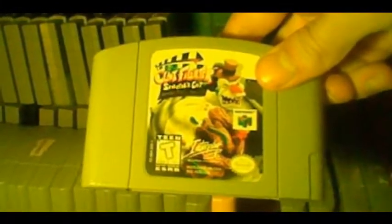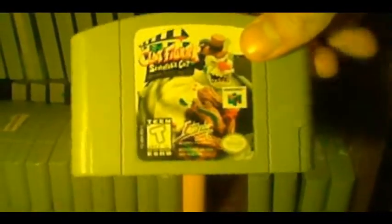A bunch of N64 games. I do have Conker's Bad Fur Day. But my most valuable N64 game is actually Clayfighter: The Sculptor's Cut. I actually used to have two copies — I sold one of them. Got that for cheap before it was really sought after. I have Goemon's Great Adventure. I'd also like to show you Ogre Battle 64 — another popular one.